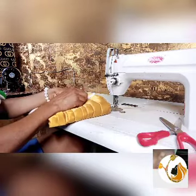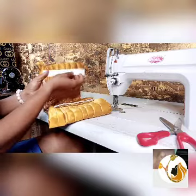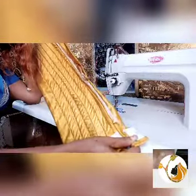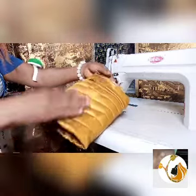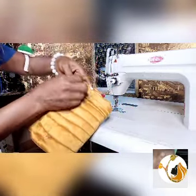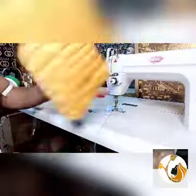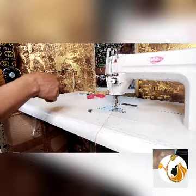Quickly, I will use my machine to attach it, but this is what I will do. Remember, it needs to be able to stick to each other. So you can see the way I have fixed it: one at the back, one at the front, and then you can just cross it this way, belt it this way, and the cap is ready. Since the cap is ready, it will be time for me to design this cap quickly.